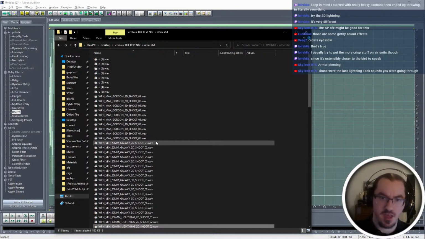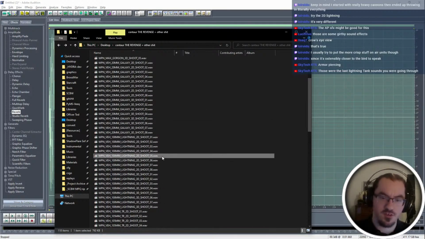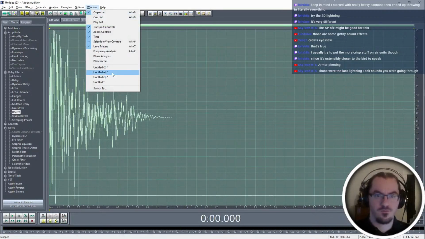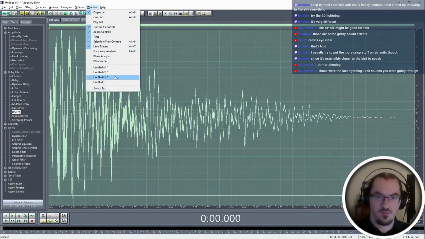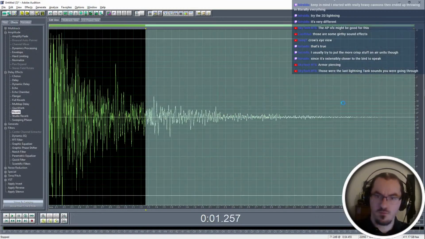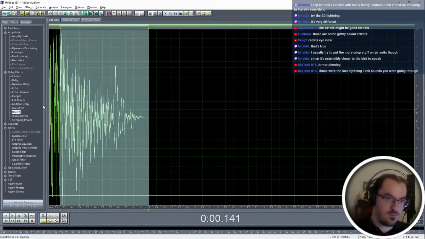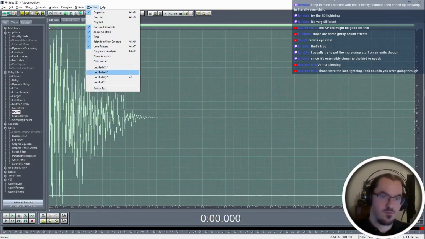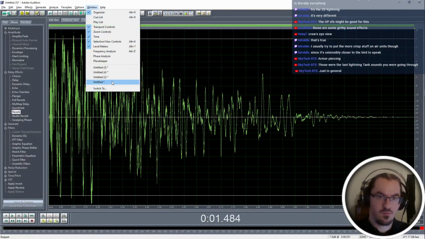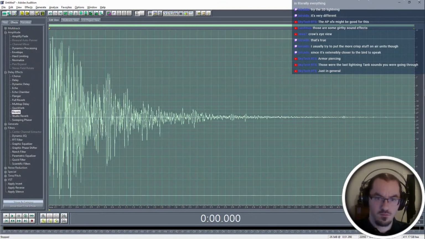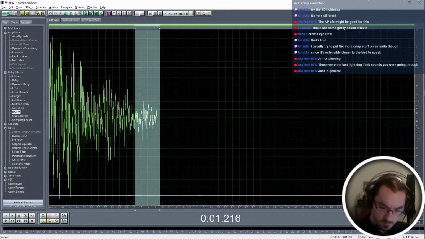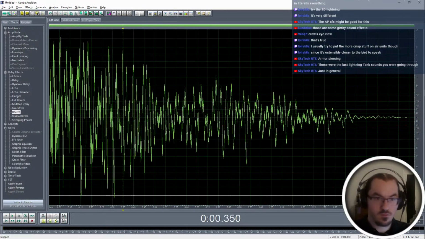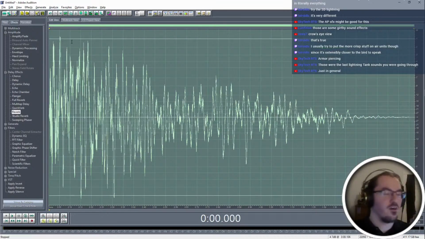Oh, is there like a special subcategory of armor piercing sounds? Or are you talking about the 2D version? Was armor piercing? Oh, okay.